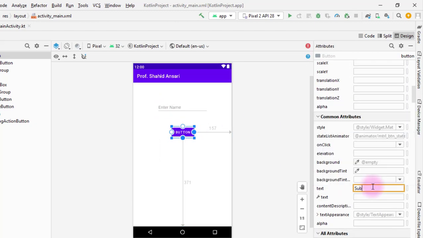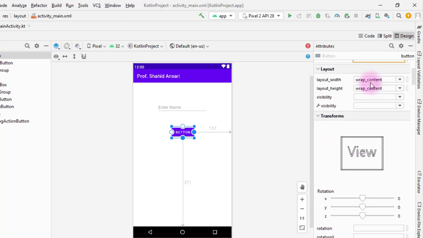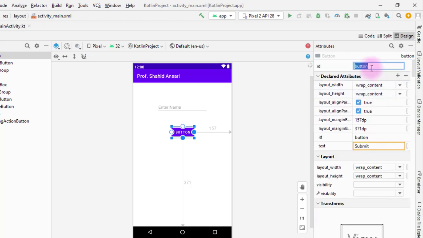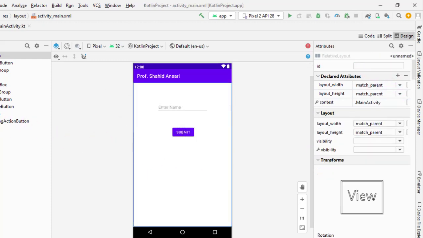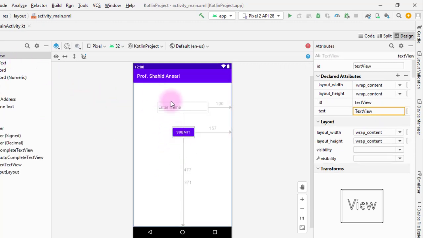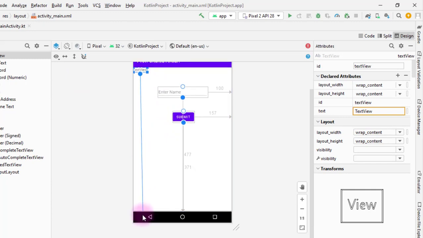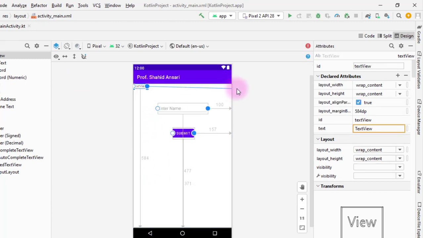This is my Submit button, and then ID btn1. Refactor. Then next we will take a text view to display the name. On clicking the button, we will display the name on the text view. So this is my text view.